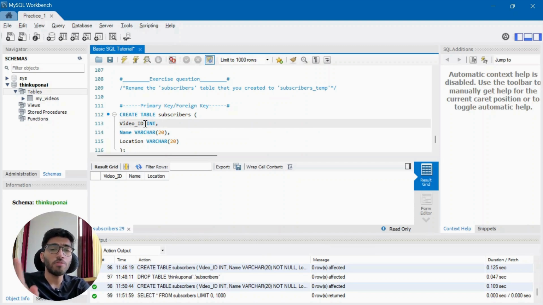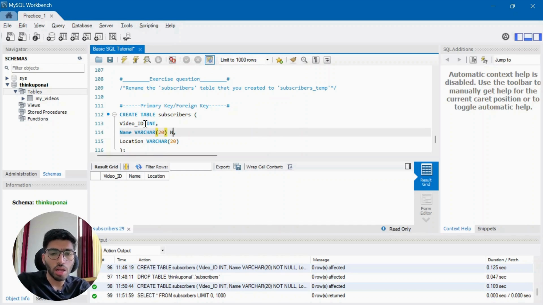Next thing, if you remember, we have to have the constraints if we want to have for the values. So for the video ID, I'll have a constraint for foreign key, but I'll not use that right now. I'll show you separately. For the name, I'll have another constraint of not null. For the location, I'll have a constraint of not null again.